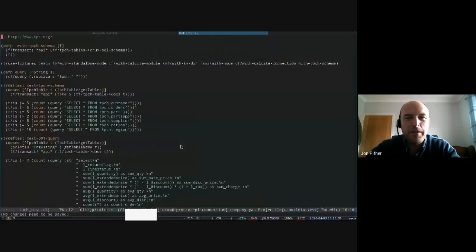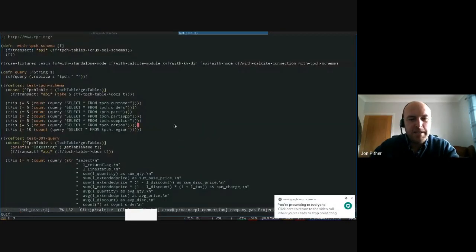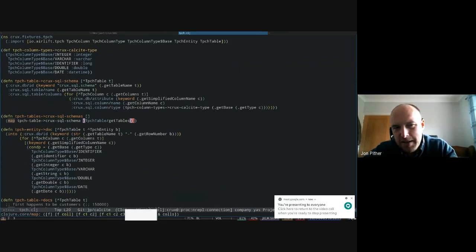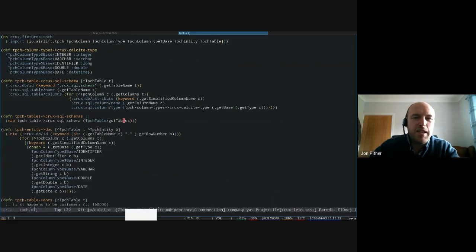I'll just show one thing quickly. So inside this fixture here, we've got TPC-H, transaction processing. That's the way to think about it. Here, the Presto guys have ported TPC-H across onto GitHub, so you can see the code. I've got all the code here, and it's quite useful. So tpch table get tables gives you all the tables, and then I've got a query there which says, give me the schemas.